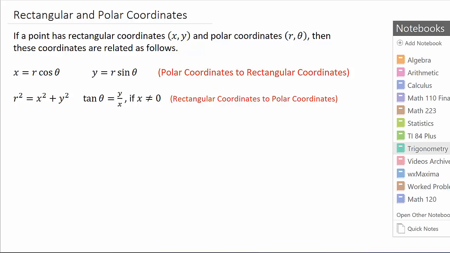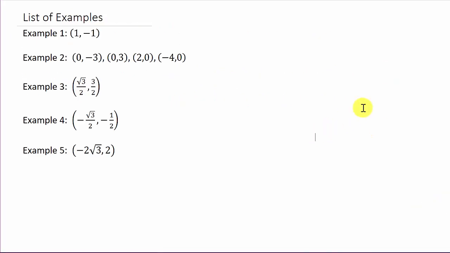And what I'm going to do is I've got several examples, and each example will have its own video because they might take a little while to do on some of them. But here's the examples: example 1, example 2, example 3, 4, and then 5. I've done a point in each quadrant, and then this video here, these points lie on the X and Y axis, so you can check those out too. Alright, so let's get started.